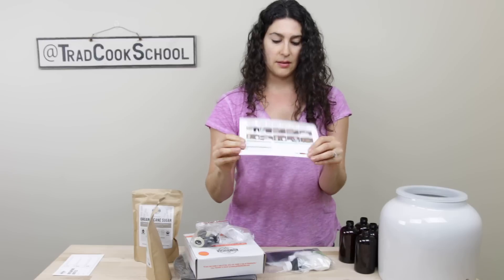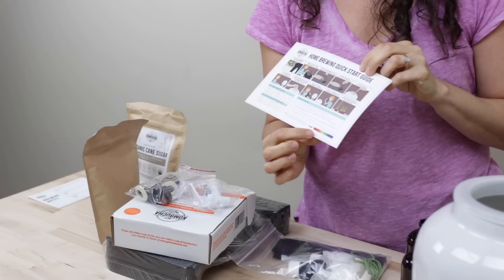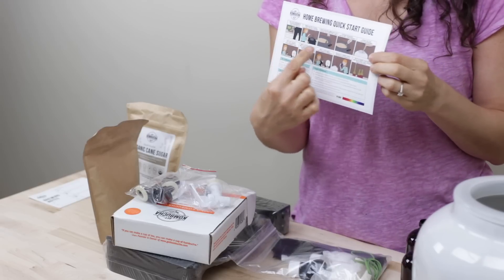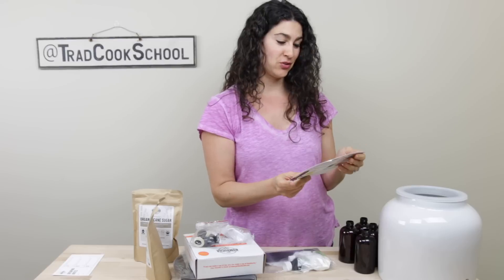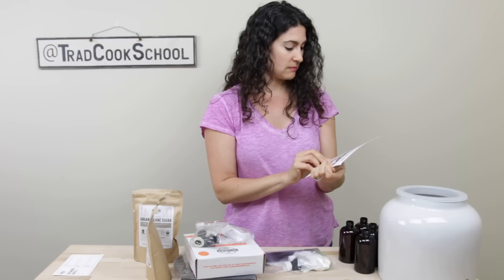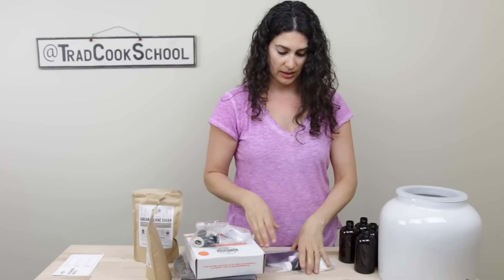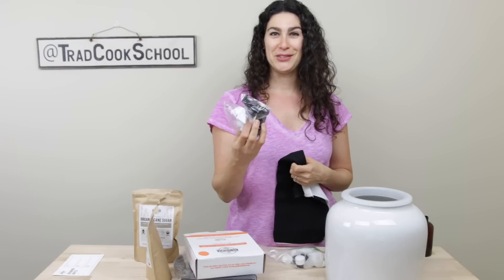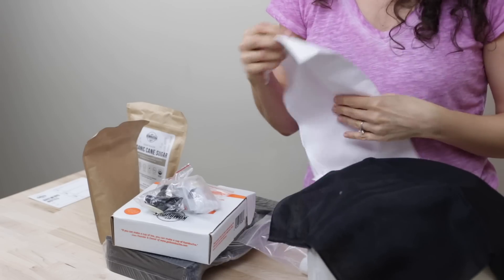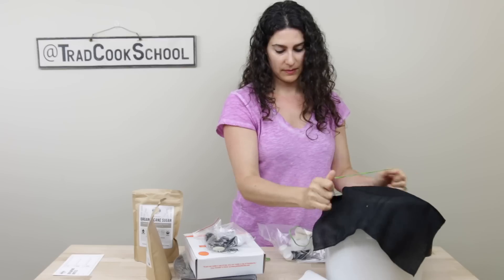Let's open this up. So this is a card — it has a handy pH chart so you're measuring your pH on your kombucha to figure out if it's done or not. Of course you can taste for that too. Quick visual instructions for how to do it, it's super easy — my son actually follows a chart like this. And it shows how much tea, how much water, how much sugar to use depending on how much kombucha you're making. Just like you have a choice of black or white spout, you could do a black or white cover and it goes on top when it's brewing just like that. And I see the rubber band to secure that right here in the bag as well.